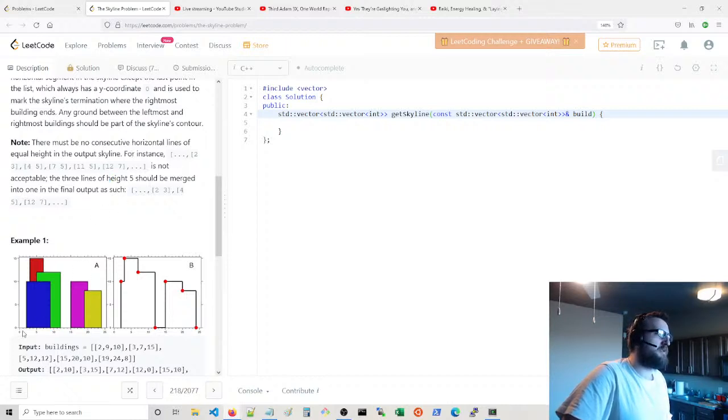So 2, 3 would be like 2, 3, 4, 5. 4, 5 like this. And then 7, 5 would be like this one, so the horizontal line.